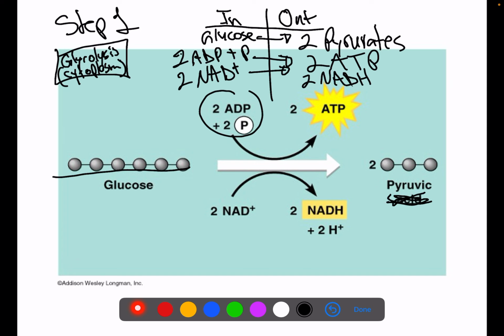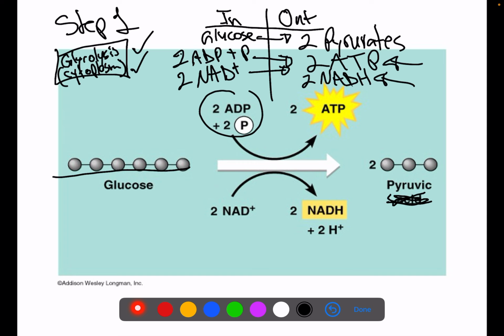So it's one thing to know where this is happening, cytoplasm, to know the step, glycolysis, but you should also know, okay, what are the reactants and what are the products? What goes in, what comes out, okay? And once you know that, that's memorization stuff. You can answer some questions pretty quickly, but be prepared to be able to tell me what happened there. Okay, that was an endergonic process. What happened here? That was reduction, right?